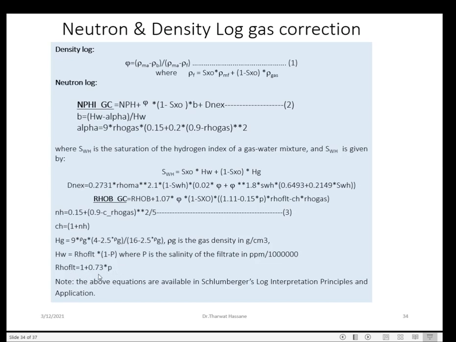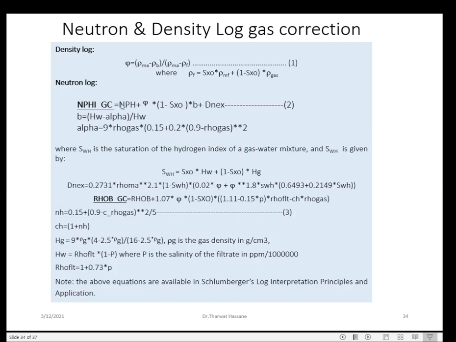It depends on 1 plus 0.73 multiplied by the salinity of the water. In this case, it will be easy to find it from the mud report. Okay, guys, so this is very important. This is the same equation already built in IP or built in TechLog, or you can do it in your Python script. I have my Python script already built for this kind of equation. It will be very easy to apply and get it. It actually comes from the Schlumberger Log Interpretation Principles. It is the same equation, everybody uses it, and it is the same in any software.